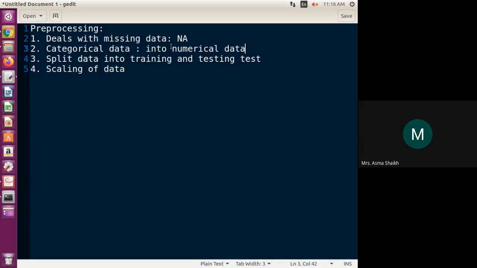Okay. The results we store in some particular file, like H5 or something. If you learn other algorithms, you will observe we can store the model in a file, and then we perform the testing on the data. So for that I have to divide the data, because if I train on 1000 rows and again test on the same 1000 rows, then our model will give a 100% result. So we don't want that.